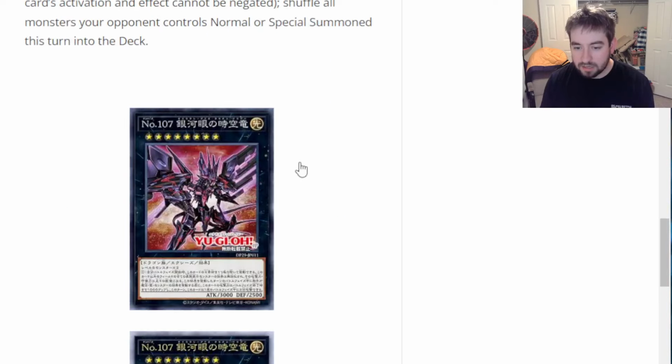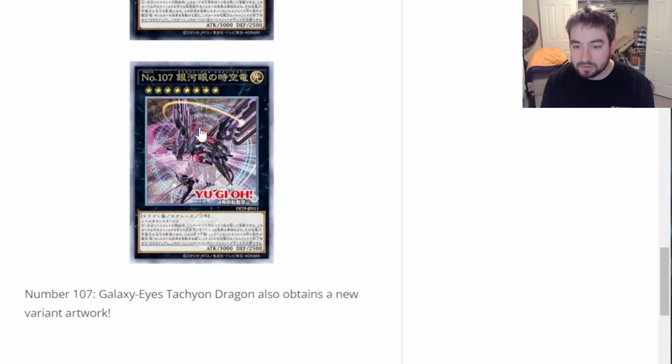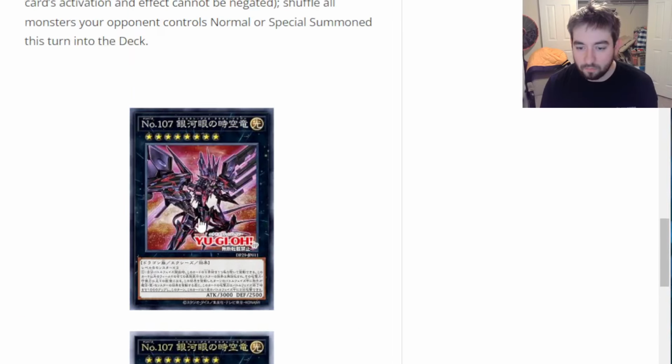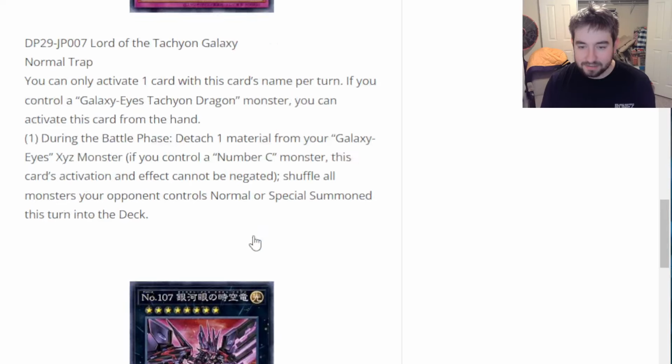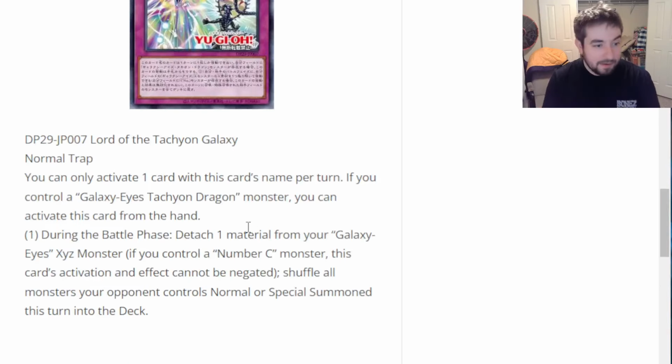And I believe the last card we have here, aside from some of these reprints, look at the alt art. So we saw this artwork in the background, I believe, of the cover, and it looks like a way cooler, in my opinion, alt art from the original. What is this? Just Galaxy Eyes Tachyon Dragon. Yeah. Okay. Let's read the trap here.